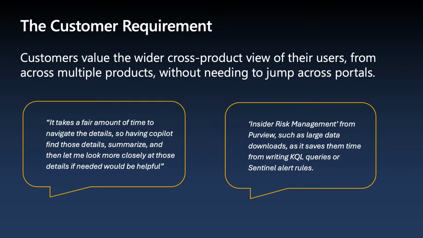So let's talk about why we are doing this. Patrick, you want to speak to this one? Yeah, so as we've talked about a little bit earlier, this really came from our customers that needed to have a cross-functional view of what's going on in their organization, right? And so we've heard from multiple customers about wanting to be able to look across their security products and get that broad, wide-angle view of what's going on in the environment. And we know this is super important, especially as we're looking at security incidents and being able to quickly address or understand what the potential risk is with this. And so we've built a prompt book here going across multiple solutions to give that wide view for customers and organizations to see what's going on.